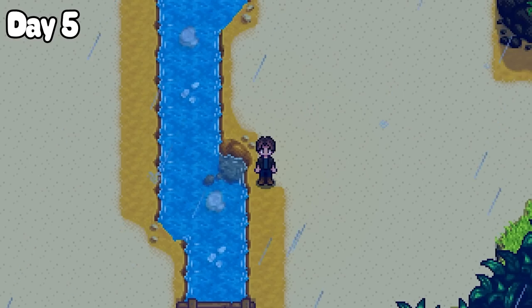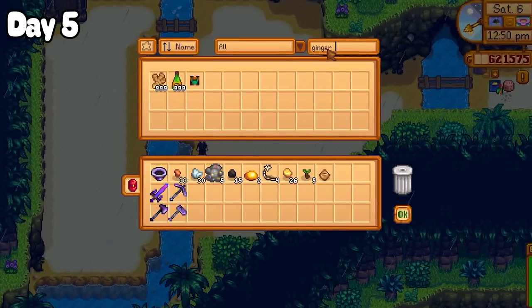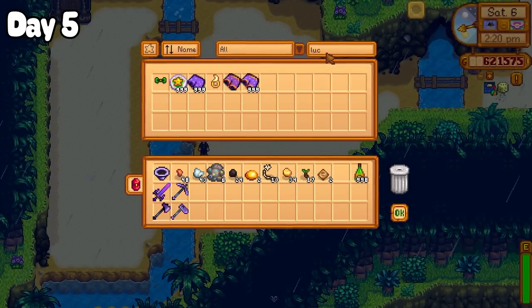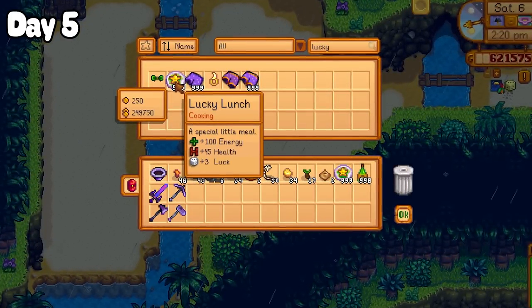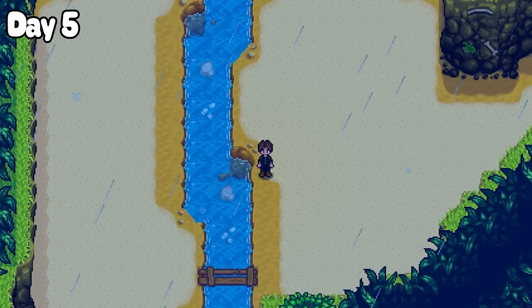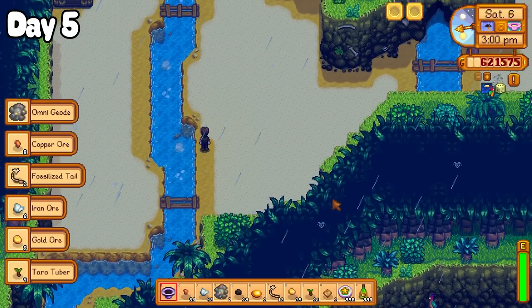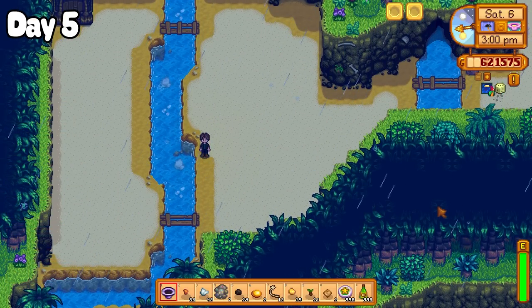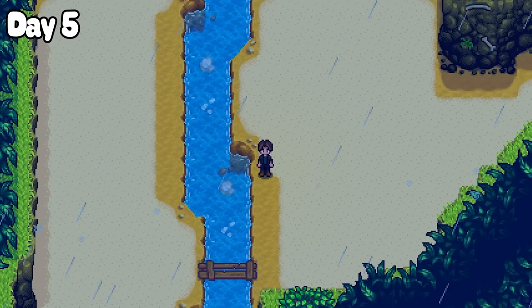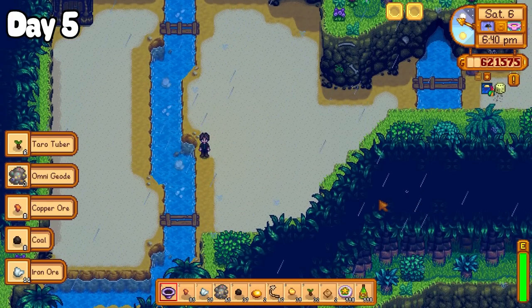I took fate into my own hands on day 5. This may seem controversial, but I spawned in 999 ginger ales, gave myself the special charm, and also spawned in 999 lucky lunches. Now, before you throw your phone across the room in absolute disgust and start yelling about the integrity of modern man, hear me out. I just wanted more lucky rings. You know, I think that's an okay thing to want, and I will die on this hill, dammit. No, but seriously, I just wanted to pan out more lucky rings. It may seem like karma is in full effect today, however, because I didn't get a single ring today.